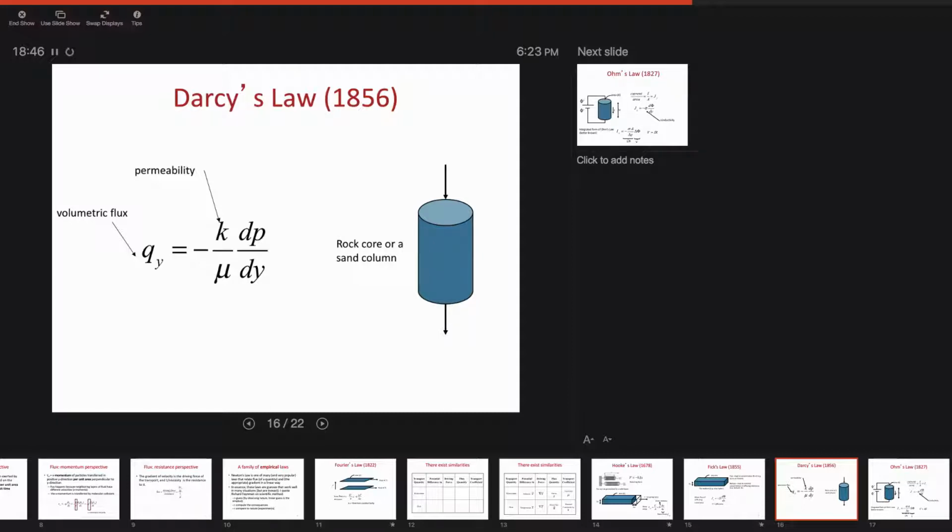So you can see these laws came up at different times, but now when I look back, they are all this family of laws that connect flux as a linear function of a gradient in potential. Okay? So in that sense, they're relatively simple laws.